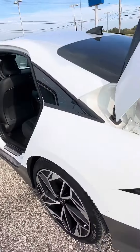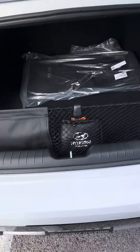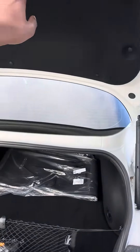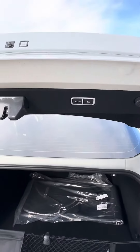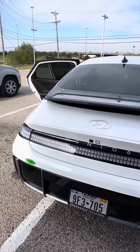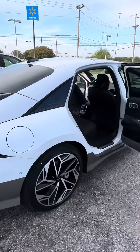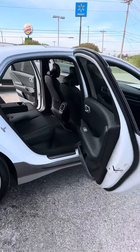You do have memory seats and ambient lighting — you can't see it during the daytime, but you have top and bottom ambient lighting so you can change it to two different tones. WeatherTech floor mats, window switch locks, auto hold — all in the middle. Wireless phone charger pad, and you do have heated and cooled seats, which you adjust through your settings.